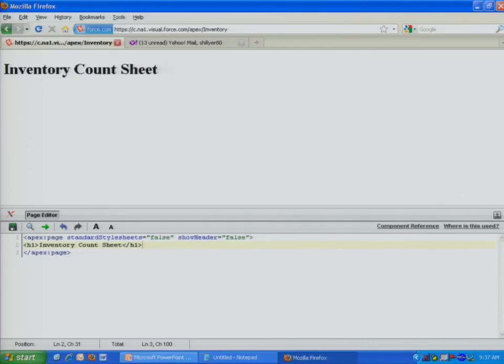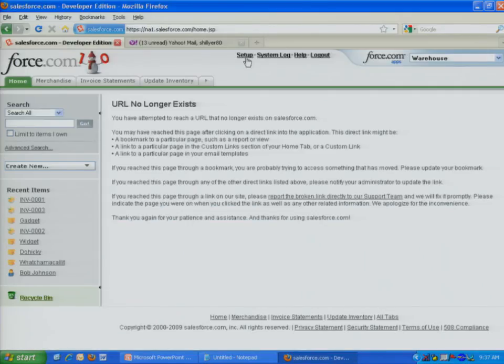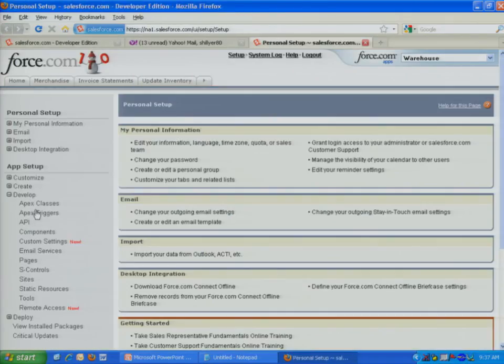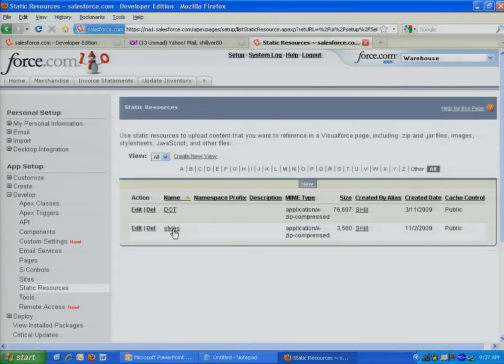Okay. Then what I want to do is, and this is always my little shortcut to get back, I actually created a style sheet earlier, and I uploaded it as a static resource, and it's called styles. And in this styles is a lot of my CSS and my styling, and so I want to leverage this, and so I'm going to call it.